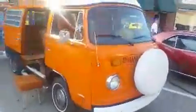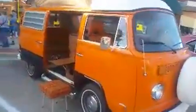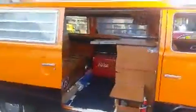Well, we wanted to get here and see the Volkswagen camper van, the Westphalia. Look at this one. This one's so nice. Look at that. Our buddy Brad would be liking this. A lot of people like this. Jackie, I know she likes these. And this one looks like it's in really nice shape.